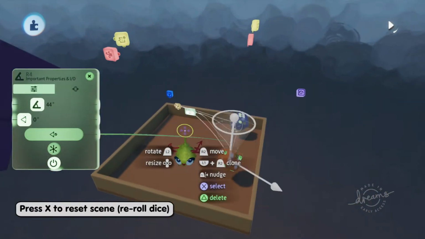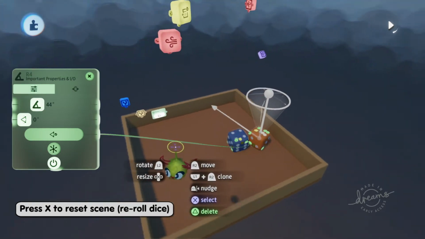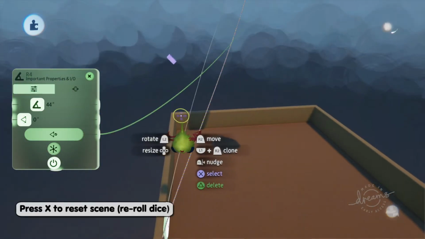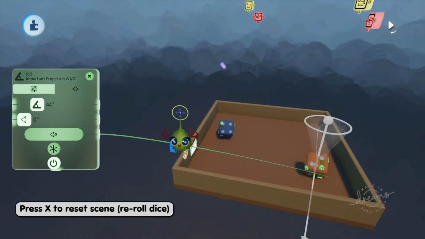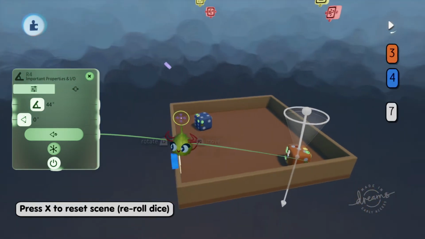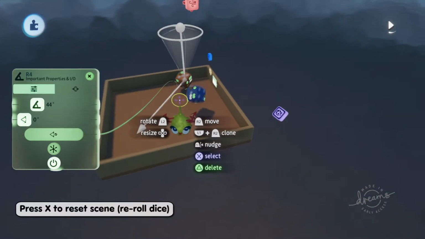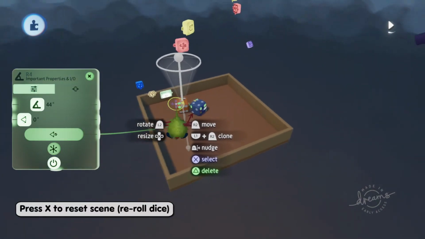You see those rotation detectors in action there. So you can see that 4 didn't trigger because it's not pointing straight up into the zone. Yeah, that's pretty much it. Dice roll with a little bit of randomness going on.